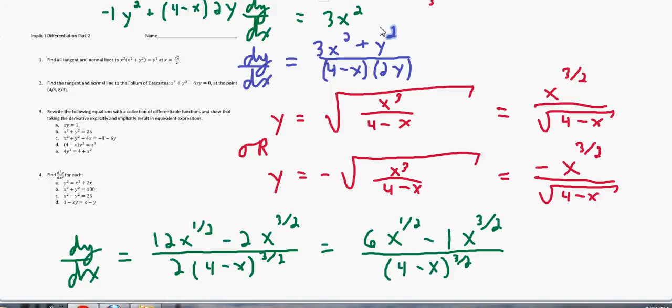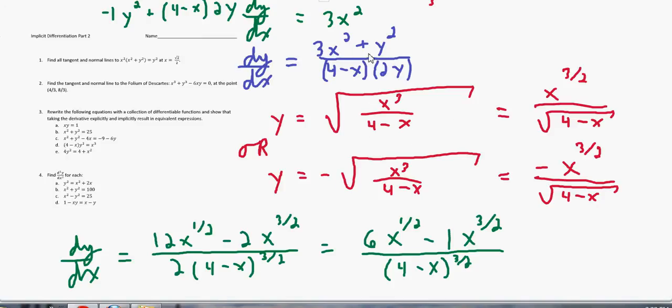Now, our goal is to show that this derivative and this derivative are the same thing. And what we're going to do really is plug in what y equals. So, y is this big fraction. That's going to be a little bit hard to simplify down. I'm going to do it in one case, and you can plug in the negative case and see it's the same thing. But we have 3x squared. Let's go ahead and plug in this one right here, square root of x cubed over 4 minus x. Okay, when we plug it in, we should get this same exact thing.